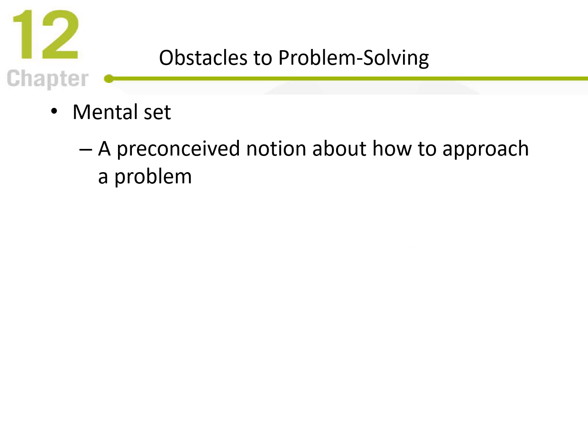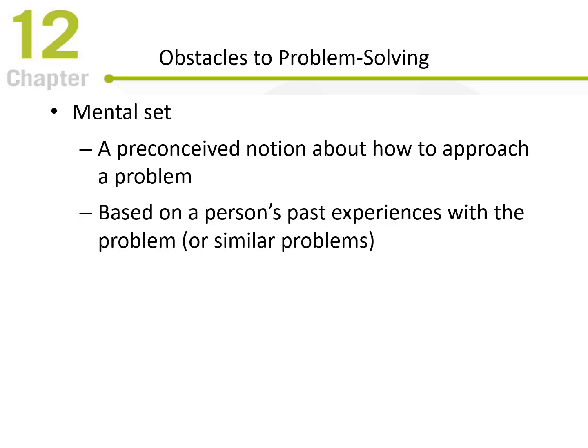Kind of similar in a way is this idea of mental set. This is a preconceived notion we might have about how to approach a problem. We already have an idea of how to approach a problem, and because of that, we don't see novel ways to approach it that might actually work better. This, of course, would be based on a person's past experiences with a problem or similar problems.